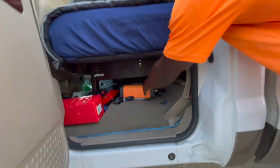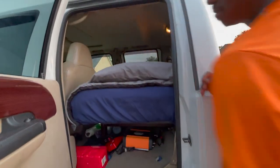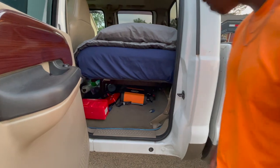This is a power inverter. You need that power inverter. This is my triangles. Like I said, my cooler normally sits behind my seat right there. It's a vertical cooler. And that's it, really. These wires are for my sub, but the last shot kind of messed up my sub, but it is what it is.